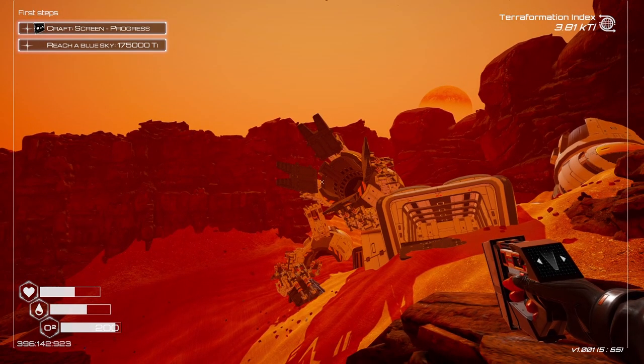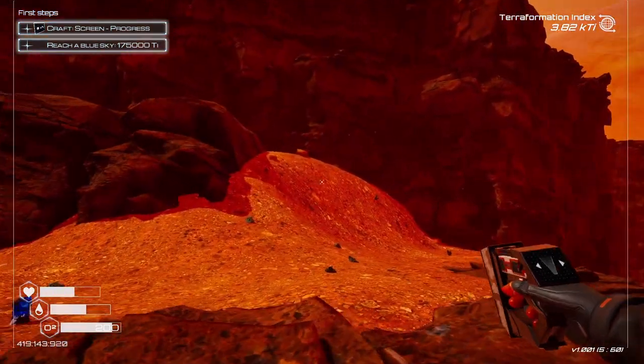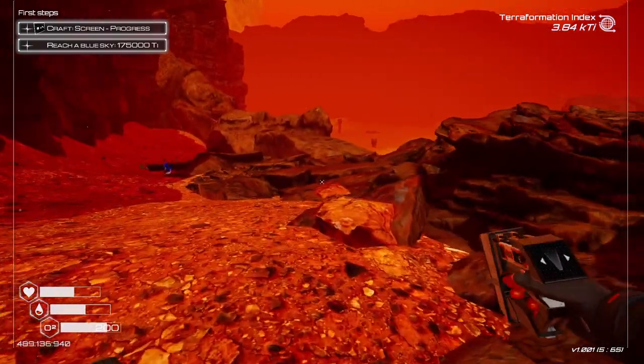Okay, that does look like something I can climb. Maybe. We might need to build something. So there's that waterfall and there's another building back there. So we might explore that second building.